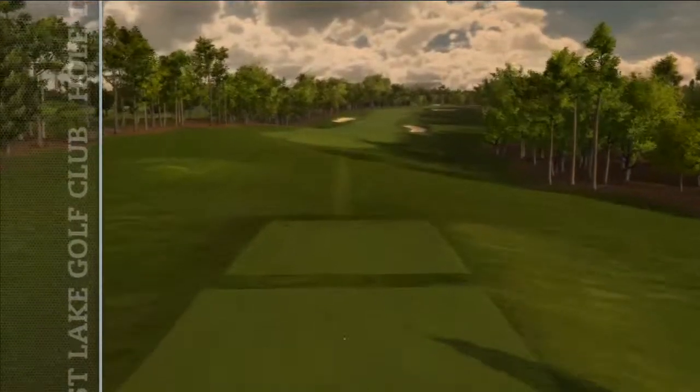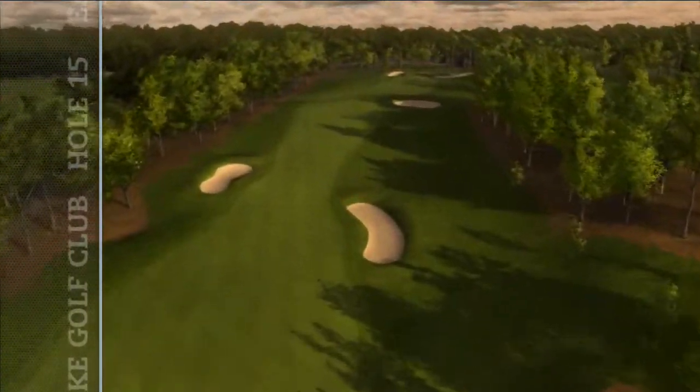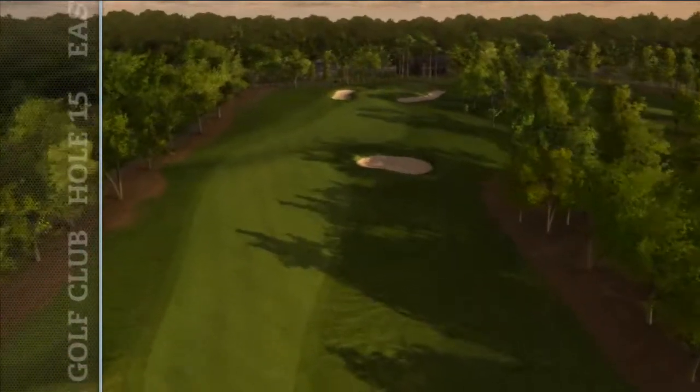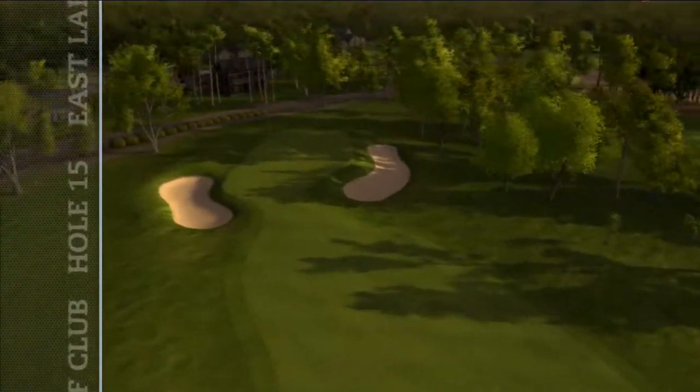With a good drive, players will reach this short par 5 in 2. A well-bunkered green poses some problems if missed long or on the short side. One of the easiest holes at East Lake, a par here will drop a shot to the field.